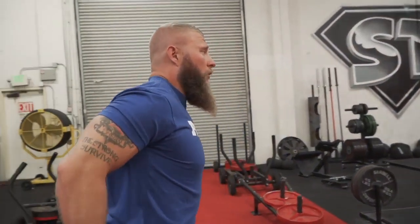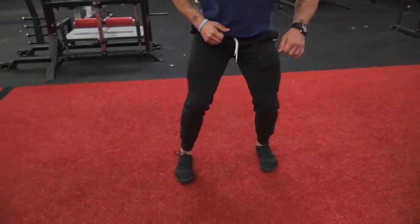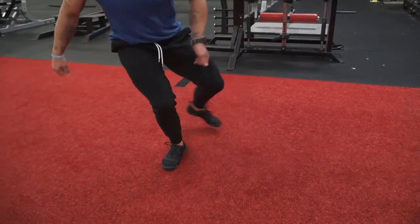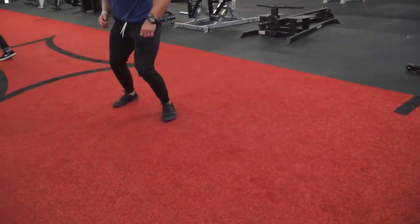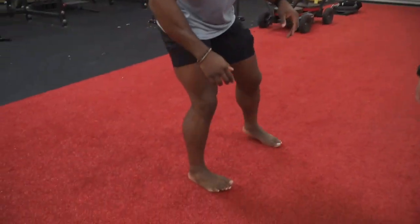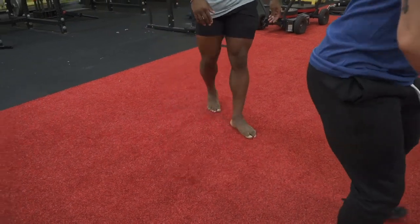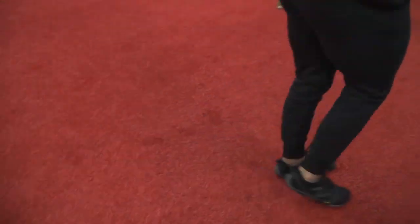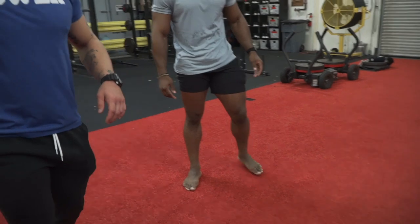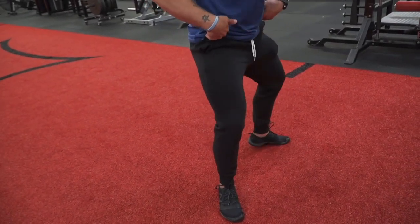Okay, now we're gonna go external rotation. So for this one, it is like a karaoke. You're gonna turn that hip back. So we're gonna come back and then turn through, back, turn through, back, turn through, back. What's that? So am I going here? Yep. Or am I just going here? No, go ahead, turn it out as much. So you're coming here and turn it out because again, if I'm talking about pivoting, I need to be here. So I need to be able to be dynamic here.